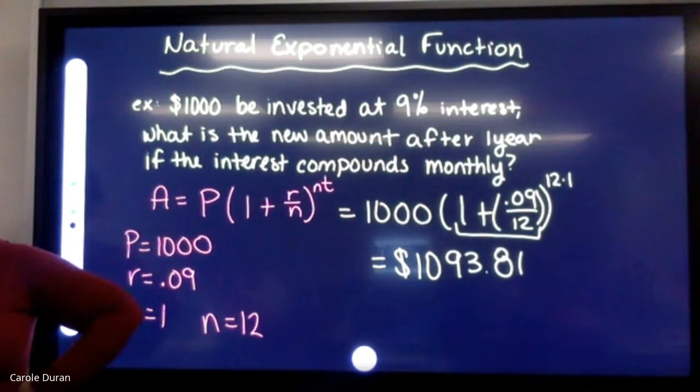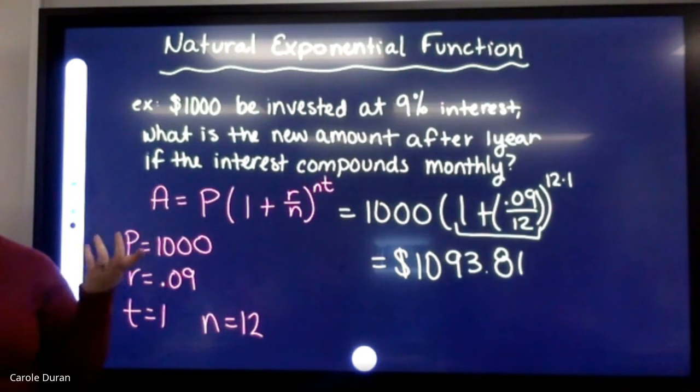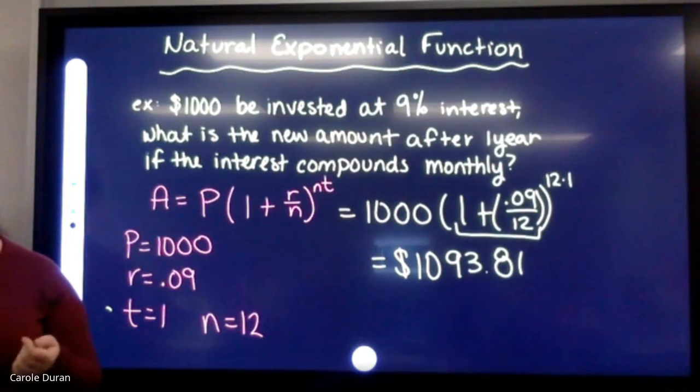Do we see the mistake that we made when we plugged it in? It took me so long to figure out how to do a fraction on the graphing calculator. You could just do parentheses, number divided by number. Or you can insert a fraction, that's okay too. That just takes way more work.